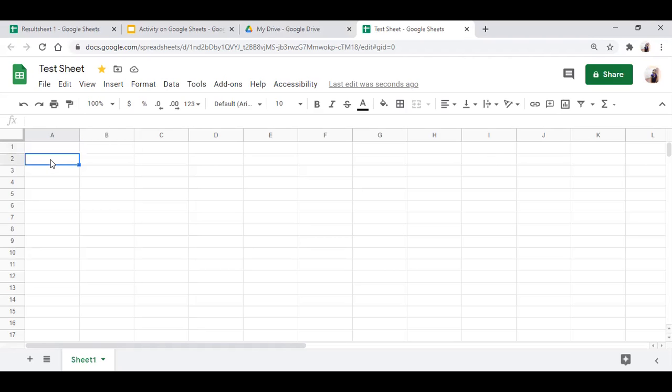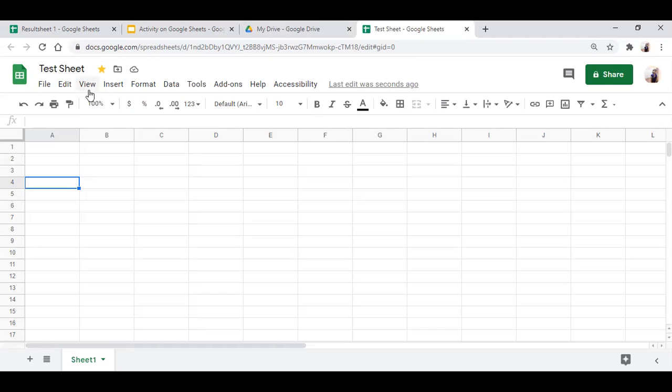If I come here, it is A2, like this. Whenever you press the enter button, the cell comes down. Otherwise you can use the right arrow to go right, left, up, down. These things you can explore.